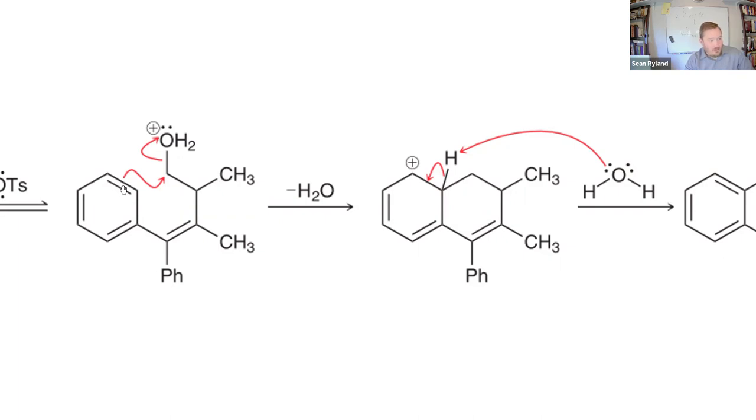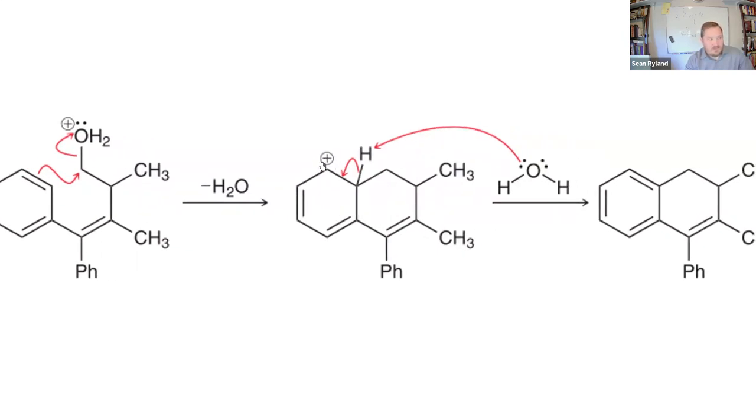It's a little bit harder to see a pi bond as a nucleophile because we wouldn't look at this benzene ring and say that it's got a negative charge anywhere on it, right? But it does have extra electrons. And so it's not just having the negative charge, it's also having extra electrons means it can be a nucleophile.